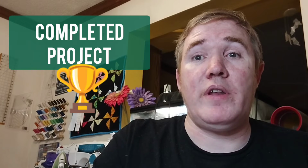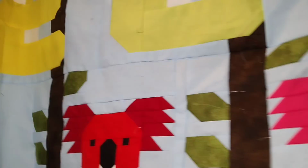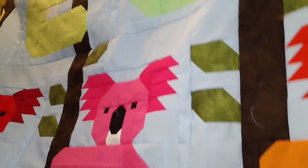Earlier in the podcast, I showed you that I completed the last 3 blocks of the koala quilt, which I was super excited about, but I wanted to push really, really hard, and so I actually got basically the entire quilt top done. So here it is. This is the completed quilt top. And it's not easy to show, so bear with me. And so there you go. What do you guys think of this beautiful quilt? I am going to put a photo up here right now to show a better view of the completed quilt. We're going to go ahead and get it basted, quilted, and hopefully into the fair.